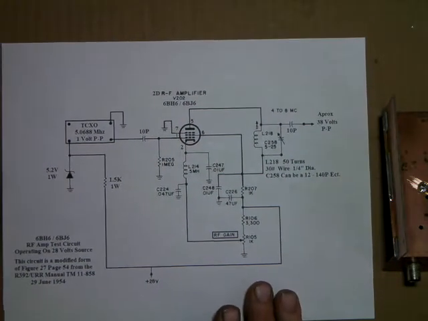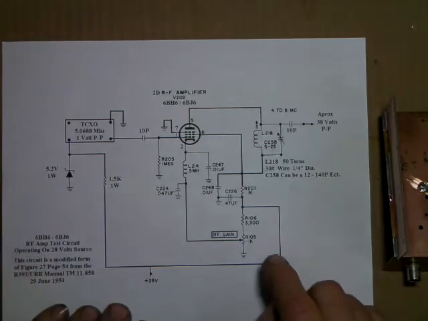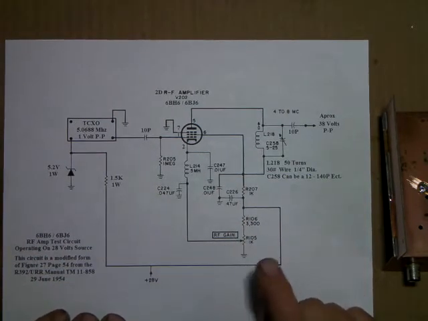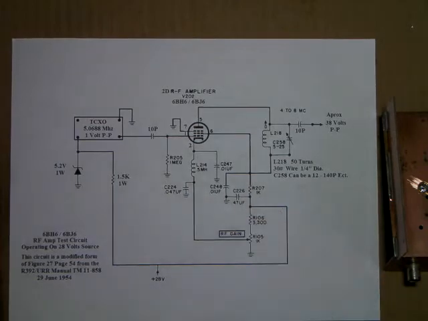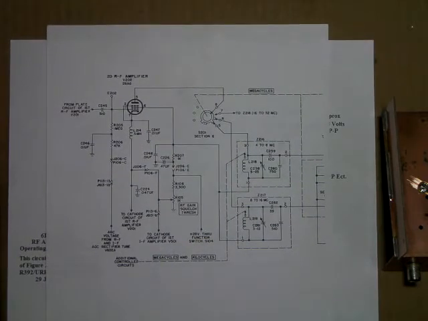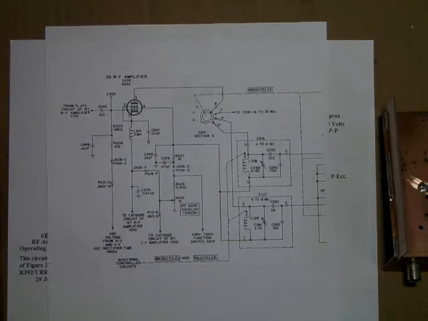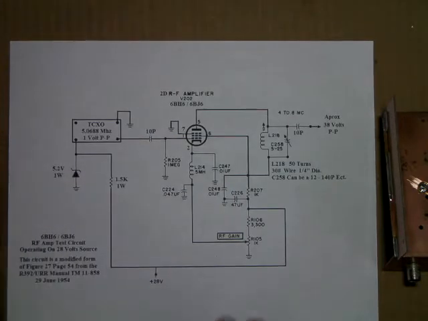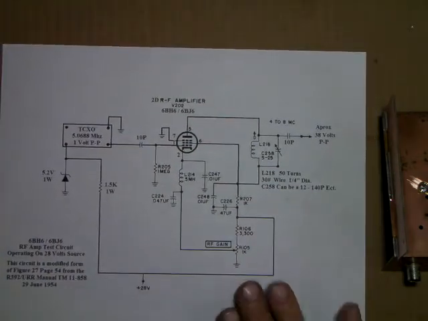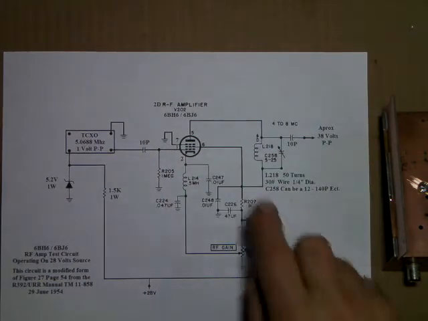I have left this circuit the original part numbers as shown in the handbook. And what this is, this is from, there it is. Okay, there's the original schematic as it is right out of the technical manual. It's figure 27. This is what they show on that page. All the same part numbers I've left on here except for the parts that I've added, so that if you want to look at this, you can see what changes I've made.